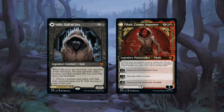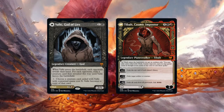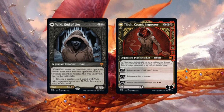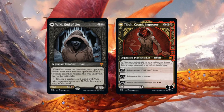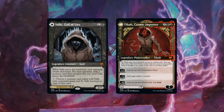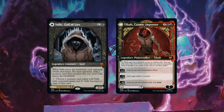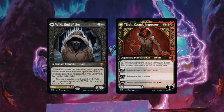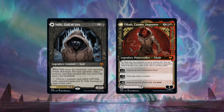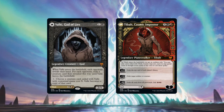Yeah, this is a strange card. I honestly like the front side because it makes all of your opponents reveal their hand while you don't have to, so you get information about all of your opponents. And if you are able to get to 7 mana, you can cast the Tybalt side, and all of his activations are pretty decent. And then again, like you said, he gets that emblem right away, which is very unusual and cool. I guess I'd be interested to play against this.